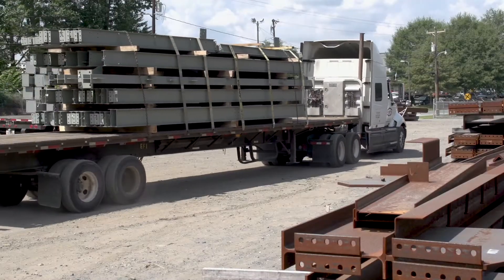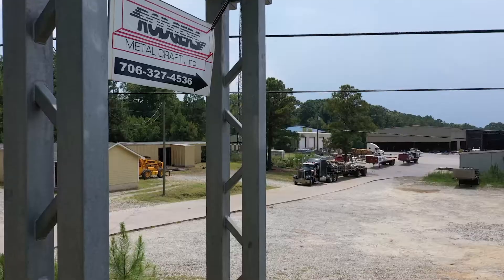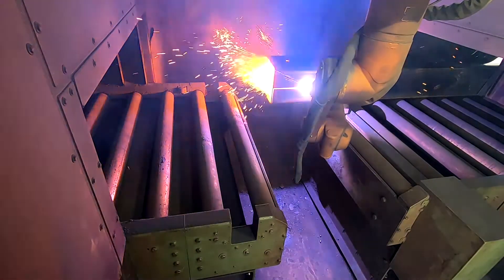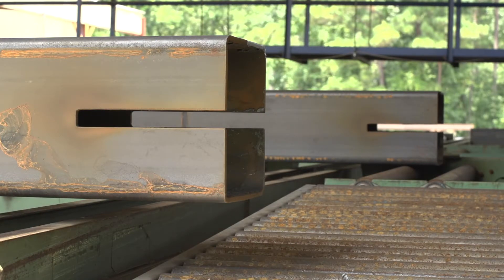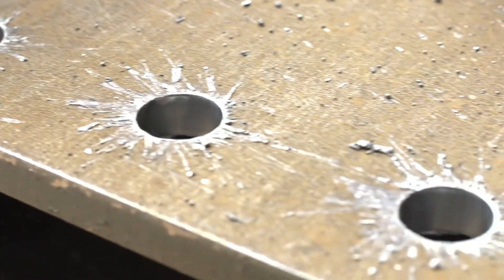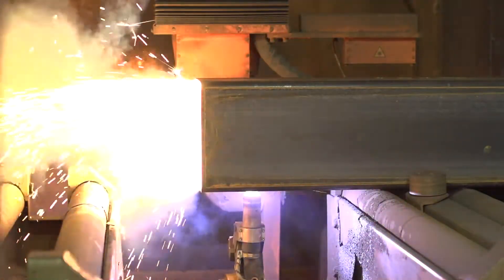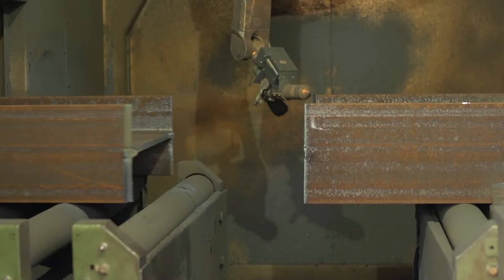The Pedibot 1200 is manufactured to be a true workhorse in the fabrication industry. We've used the Pedibot to slot tube columns when we have through plates through it. We did slotting on our tube braces. We run all our tube braces through it. All our stair channels go through it to get the copes and notches. You get the same cut — there's no error in a guy laying out and being an eighth off. It's going to come out precise every time. The Pedibot takes that out of it. It's always right on the mark and you get a good smooth cut, so there's not a lot of cleanup behind it as you do when you cut with oxy fuel.